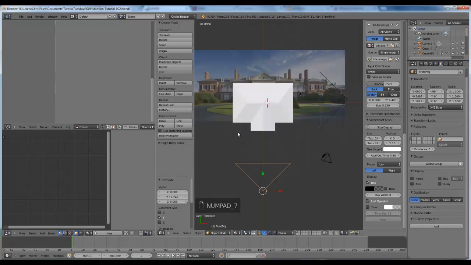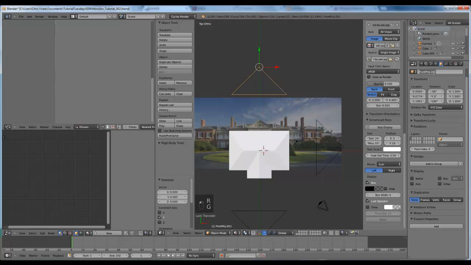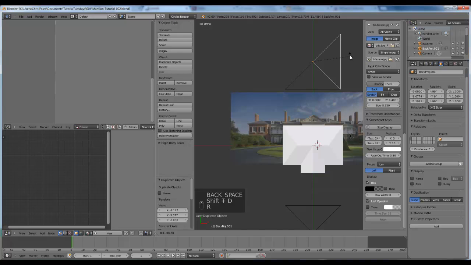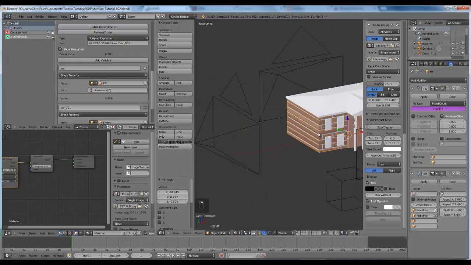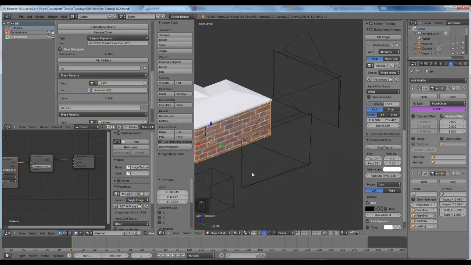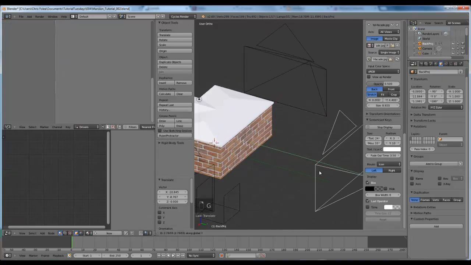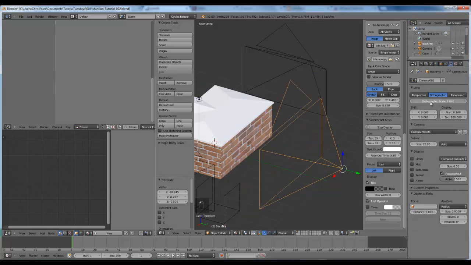So we will duplicate this, rotate it 180 degrees, and we will name this one back proj. Then we will duplicate it, rotate it negative 90 degrees, move it over here, and call it left proj for left project. Then we will add these back proj and left proj to our thing. And now, no matter what we do, since these are orthographic, this will not change in width unless we change the orthographic scale of this, like so.